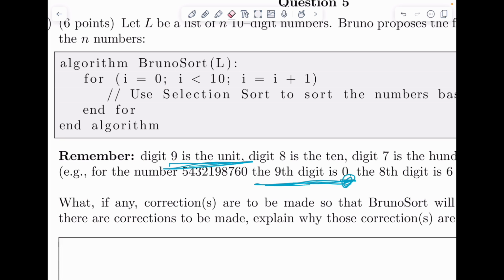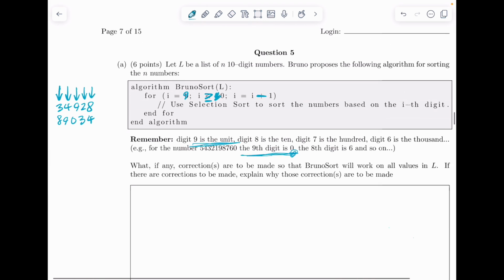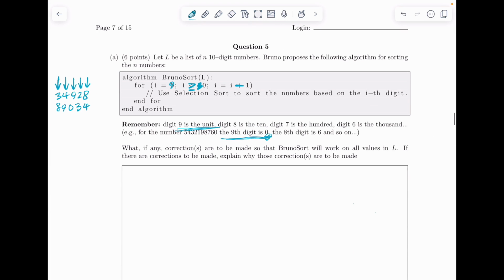So we can just kind of make this a 10, make this a greater than sign, make this a 0, and then make it subtract at each turn instead of add. Boom, there we go. Now this works great. Actually, we would modify this a little bit. We'd make this a 9, and then make this a greater than or equal to, and then, okay, I think that's right now. But yeah, that's all we would have to do to modify this Bruno sort to make it just a regular old radix sort in order to make Bruno sort the list in increasing order.